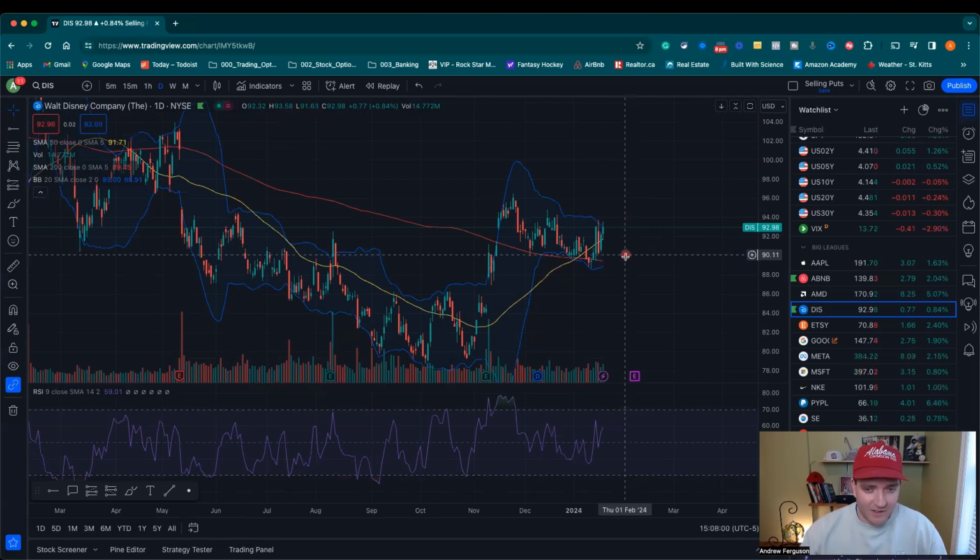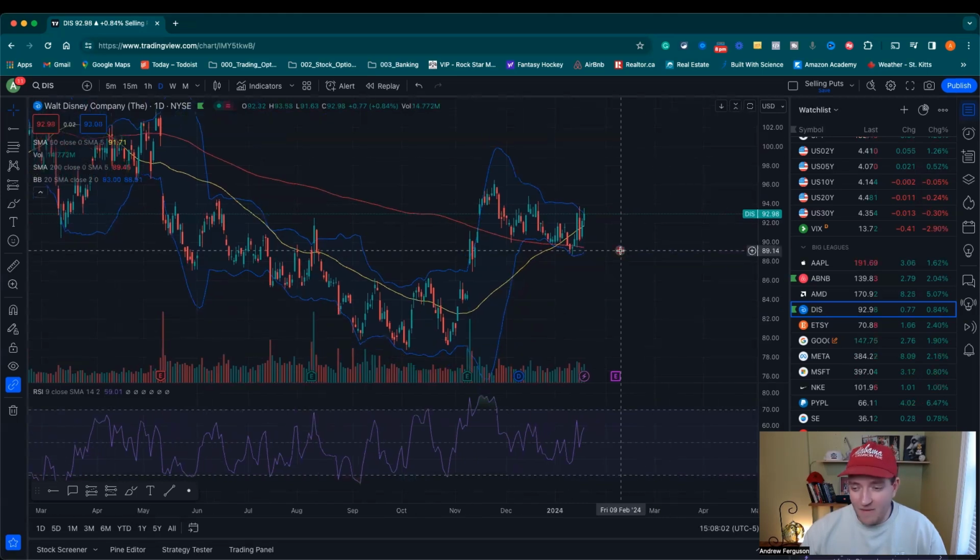So we're going to use that as our downside area with a little bit more buffer built in yet again. And we're going to go with an earnings date of Wednesday, February 7th. So we're even closer than Airbnb's. So what we're going to do here is target this level right here. The Bollinger Band right there is 2 standard deviations away. We're going to go down, down, down.